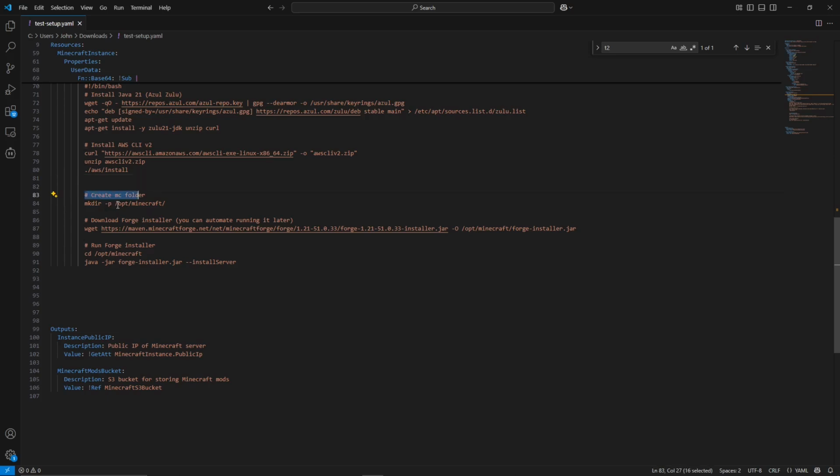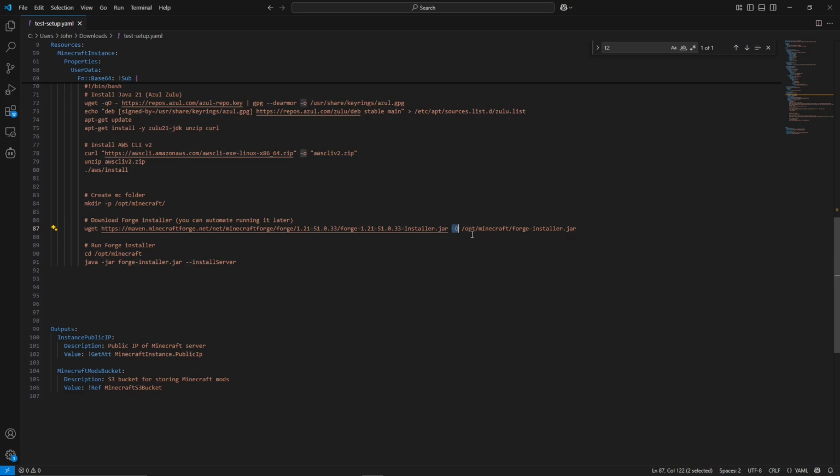So instead, what we're going to do is we're going to create a Minecraft folder, and that's going to be in the opt directory or the optional directory with the -p option defined. And then we're going to go, you actually don't need this because opt already exists, but anyway, download Forge installer. So this is going to be from minecraftforge.net. What I did is I found a specific version that I wanted, and I right-clicked it, copy link address, and then I pasted it here.